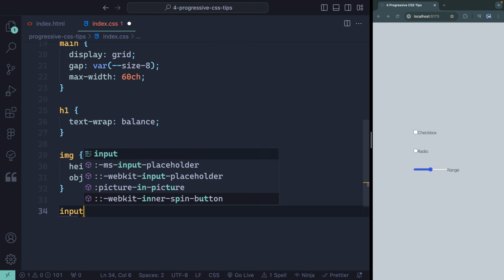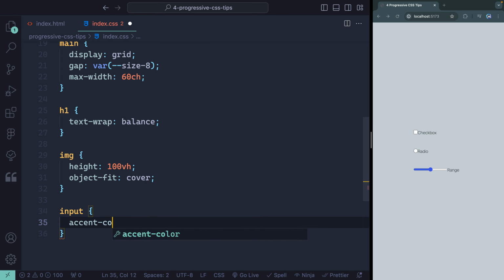So I'm going to grab the input right here. We'll just set the accent color here to something like red, and you can see how all of these now take on this red color. Now, you can notice they're a little bit different in their red colors, even here versus here, so that might annoy you, and like me, you might want to just create your own little custom checkboxes instead, using the input as kind of the selector, but having other CSS control what it actually looks like.